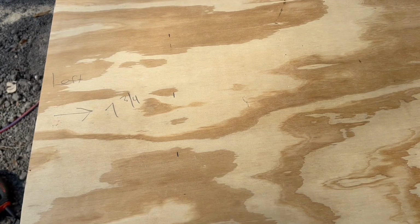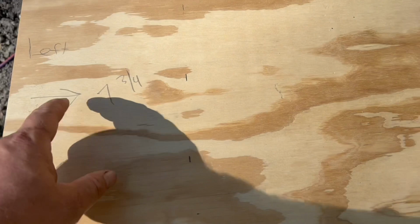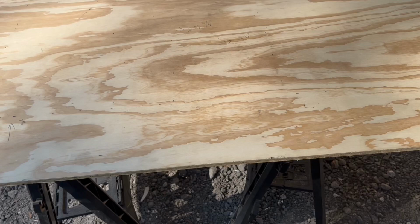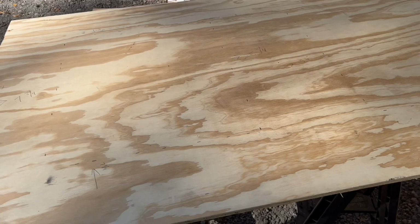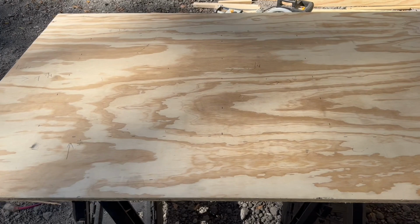I'm not a framer or carpenter or whatever, so I made it to where I put my measurements, like from over here, 7 3/4, 25 3/4, 36, and 54, and that should put my cabinet doors pretty even. And from the edges, I went 7 1/4, and that should put them even from top to bottom. And so now I'll just take my framing square and trace them out, and then cut the openings out. Like I said, I'm not a carpenter, so this is just dumb truck driver carpentry.